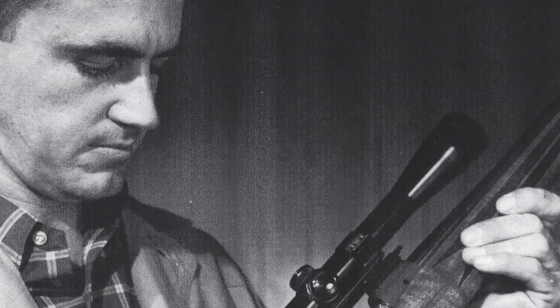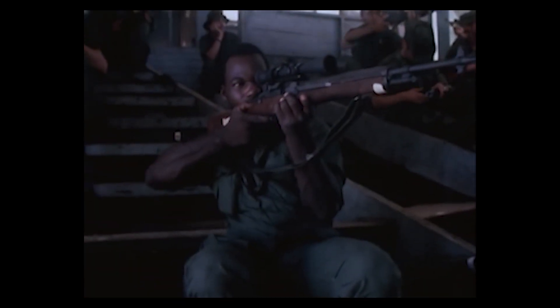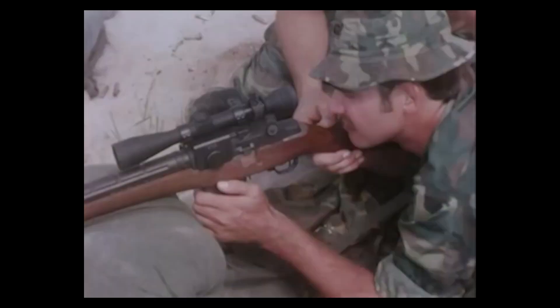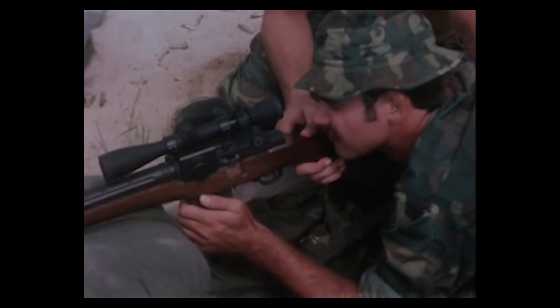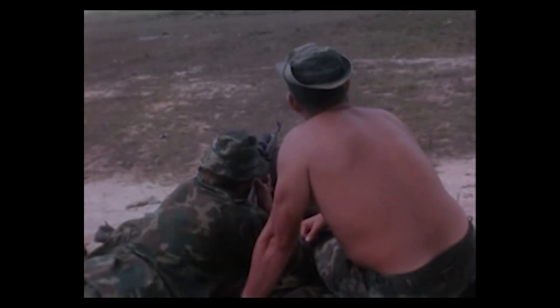In 1969, a young Jim Leatherwood pioneered a new concept in the world of long-distance optics: the Automatic Ranging Telescope, known now as the ART Scope. It was purpose-built and battle-tested to give wartime snipers less stress and fewer variables to calculate. First-round hits were the name of the game.